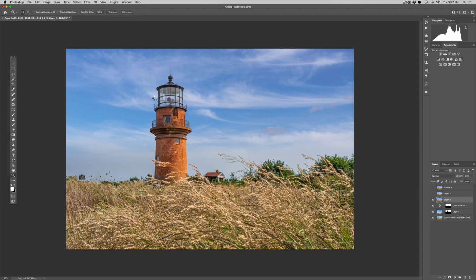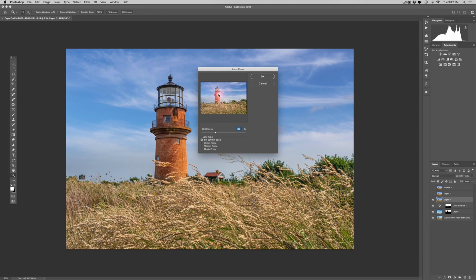What lens flare is basically a sharp light. And you can see there are these flares, and there are different types depending which would be the most appropriate. And I think the 105 prime would be, and also much less. I'm thinking 30% or so. Let's bring that in, and I'm going to position that right over top. Don't you wish it was a little bigger so you could really see where you're placing the thing? I'm going to put it right over top of where I think the light is.